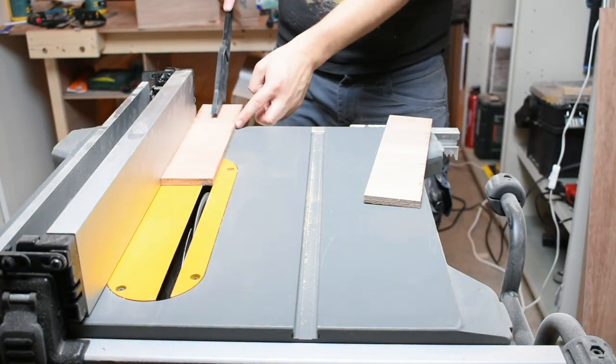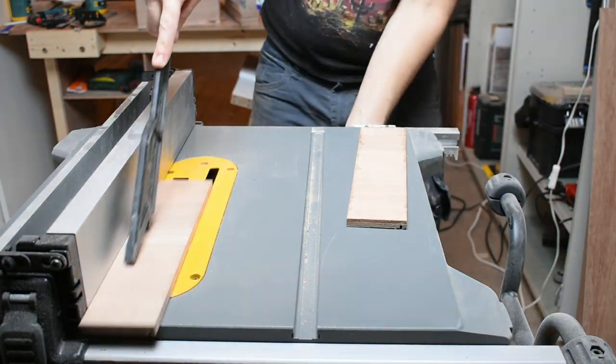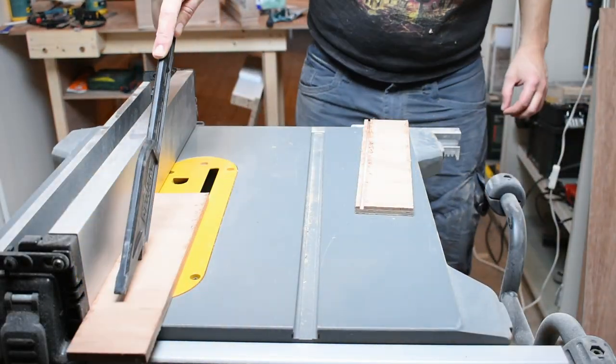For the drawer bottom, I simply cut some slots using my table saw. Every once in a while, measuring up against the piece of wood that I wanted to fit into the base.